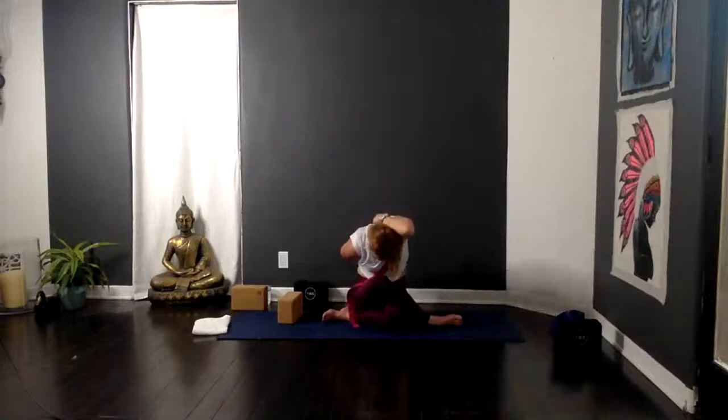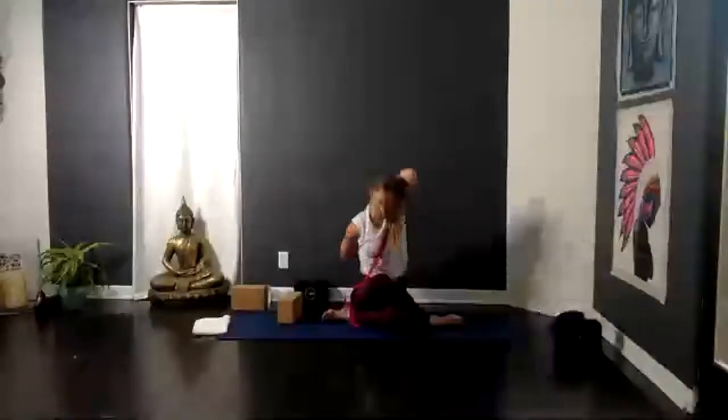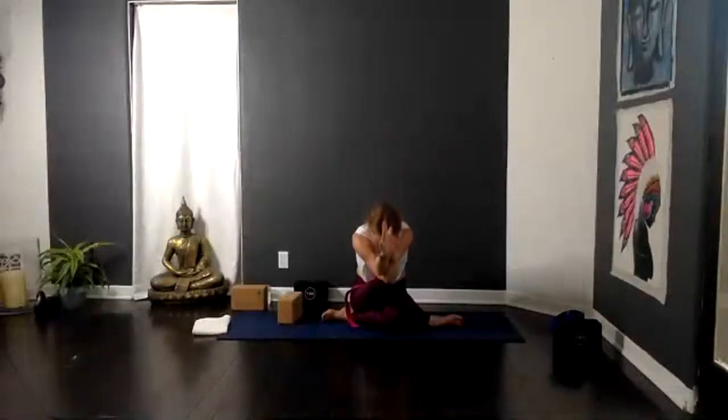Squeeze the thighs. Activate the feet. Some of you are staying right here if you're sitting on a block. Some of you are inhaling. And then exhale, forward fold and bow. Squeeze the outer hips. Breathing into the back body all the way up. Exhale, release. Cross the right arm over the left. Self-love, if you can't find the arm bind, inhale, lift, exhale, forward fold.